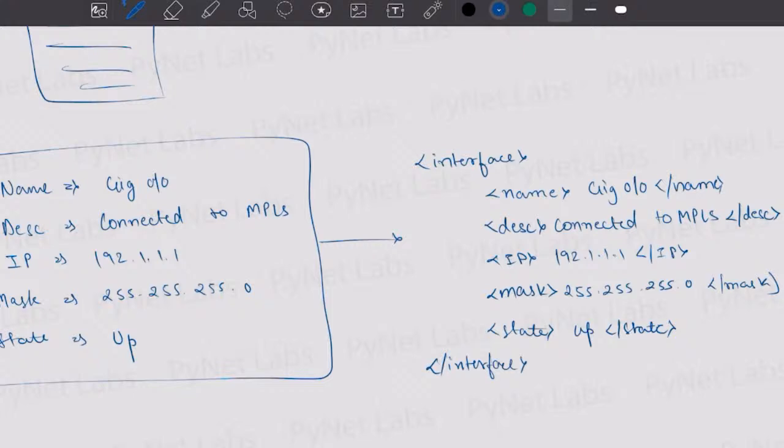This is how the data will look in the form of XML. So that's basically the use of tags, which we need to understand, and the closing of tags, which we need to understand in order to understand XML. Now the information will be completely understood by the PC also.